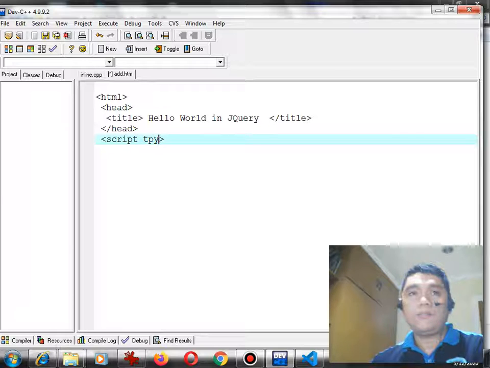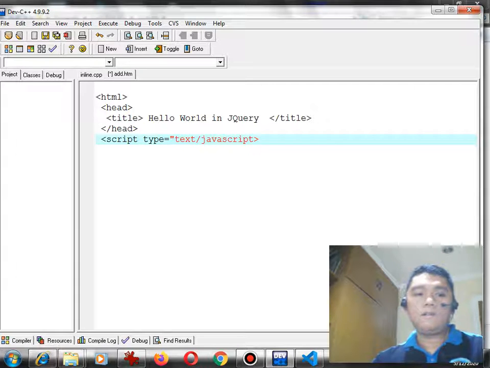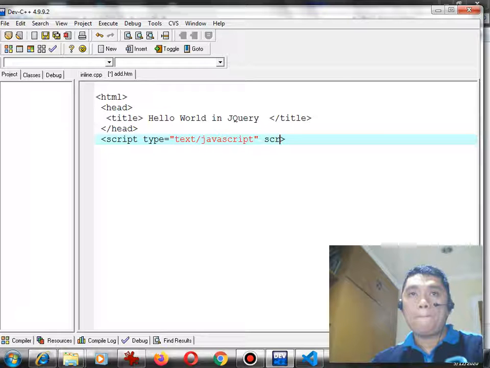type text/javascript, and then we have here jquery.js, /script.